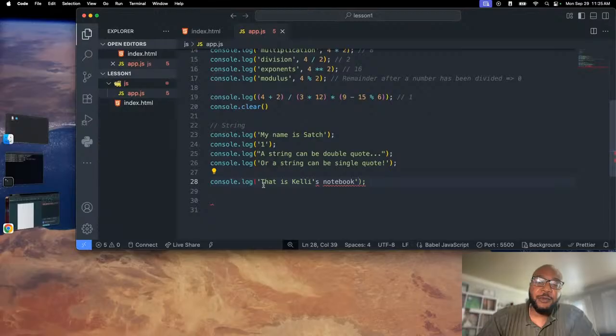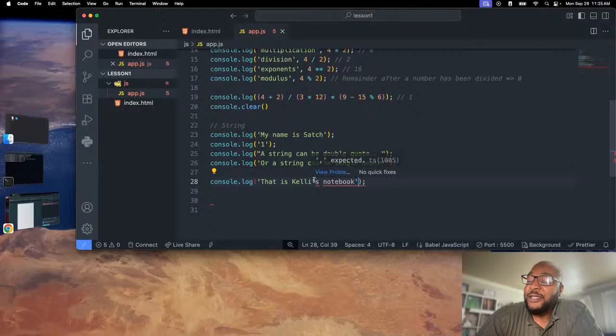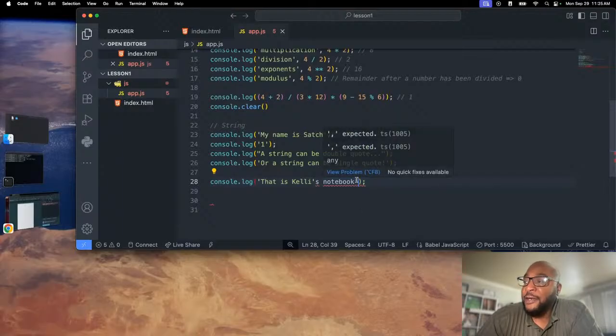But what happens here with the string is Visual Studio Code is going to look at that very first single quote, and then the next time it sees a single quote, that's going to end the string. So everything in between is going to be a string. If I'm typing something outside of it, it doesn't know that it's a string. And furthermore, when I add a quote here, this would be the beginning of another string, and it's looking to end that other one. It doesn't see it there.